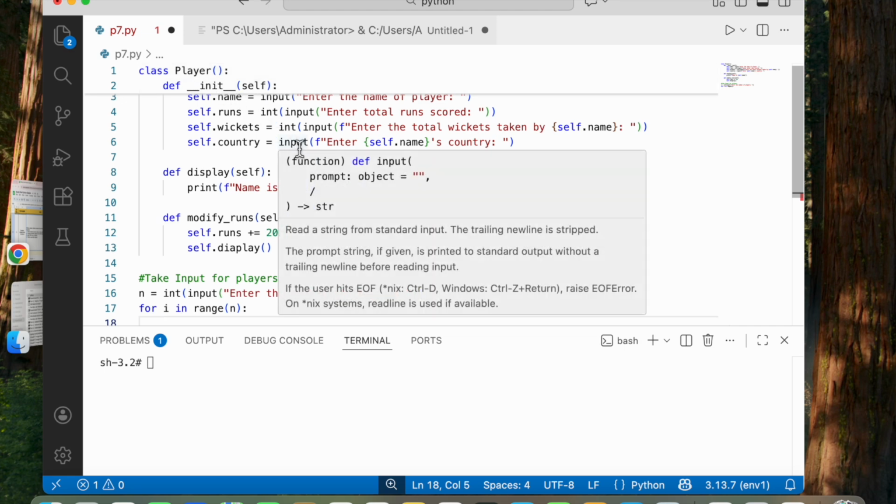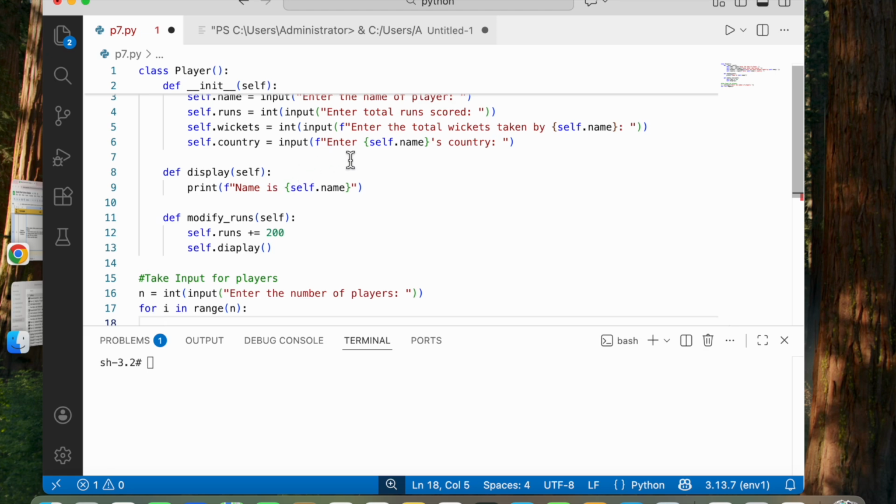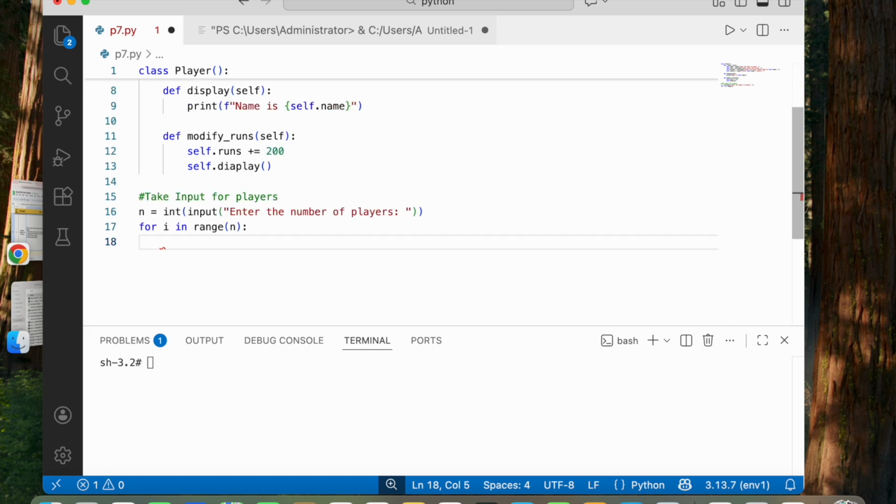To do that we simply write p equal to Player, sorry, it is capital Player. It does not have any arguments. The constructor does not have any arguments over here, that is we are not passing any data.